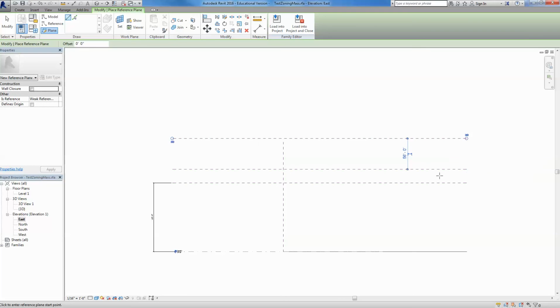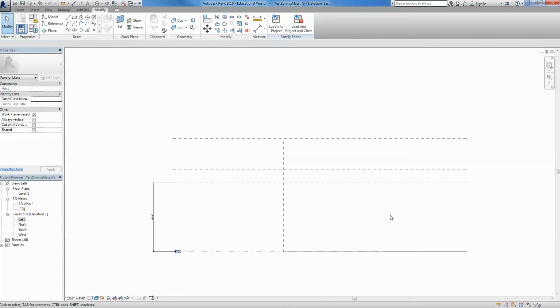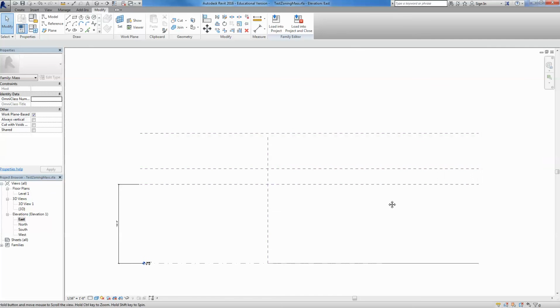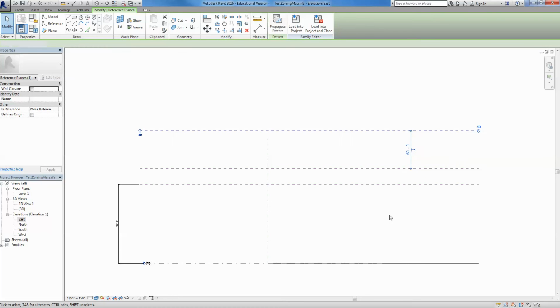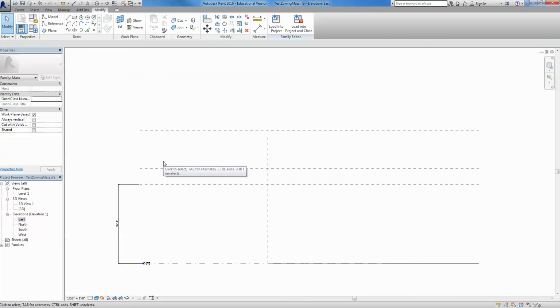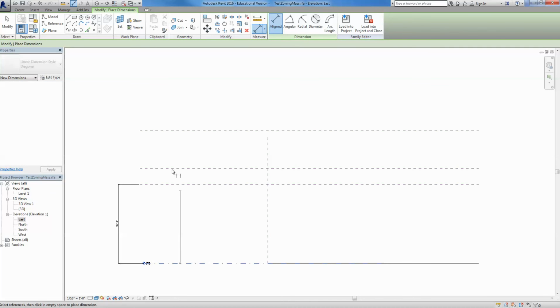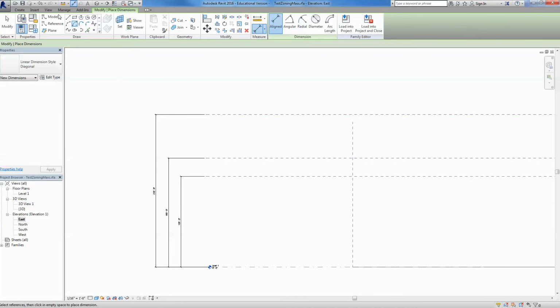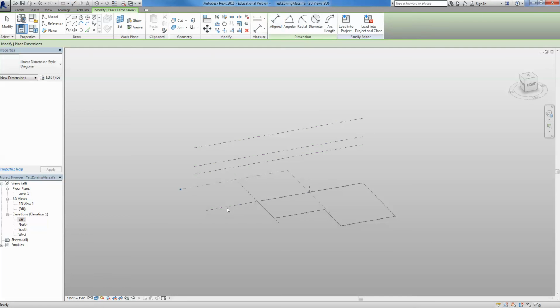210 is actually 25 more as well, I believe. No, wait. It's 50 plus 10, 60 more. So we can change that to 60. And we got it. We can place a couple dimensions. Shortcut for dimension is DI, so you can go from here to here. And this is only to triple check the things are correct. 210, 150, 125. Okay, we can go to the 3D.